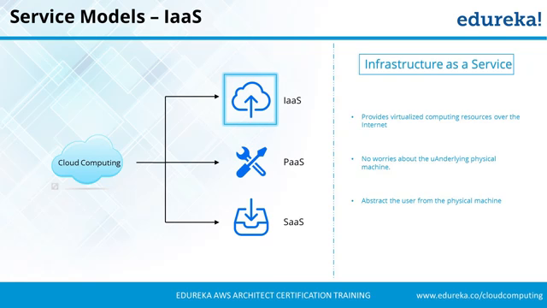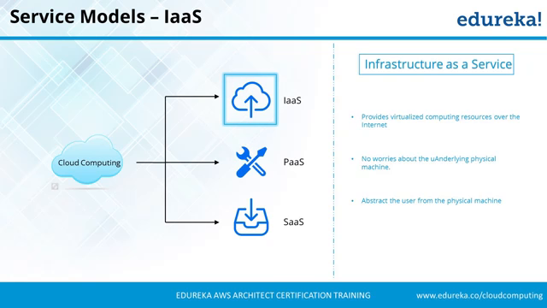You will always treat that virtual machine as your physical machine, and you will deploy your resources on that VM instance as if it is a physical machine lying in your local data center. The only thing which is changing is rather than connecting it locally, you are connecting it remotely over the internet using different utilities that we have like RDP, SSH, or for that matter some third-party tools as well. When it comes to platform as a service, it will give you a runtime environment.